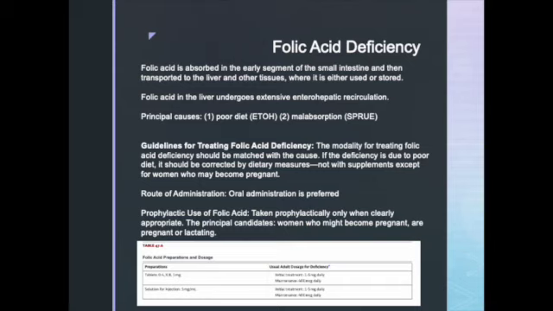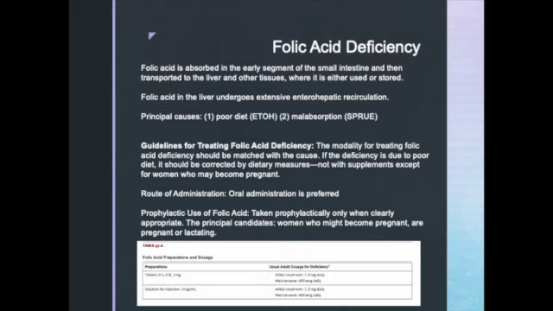For severe folic acid deficiency, and remember it can produce severe megaloblastic anemia, we have to make sure that we are rapidly responding to this known folic acid deficiency. And so if it's severe enough, we can also inject with IM folic acid and vitamin B12. And the reason we're giving both is because there's a metabolic interrelationship between folic acid and vitamin B12. This combination is going to accelerate the recovery of severe folic acid deficiency. So we're going to use both.